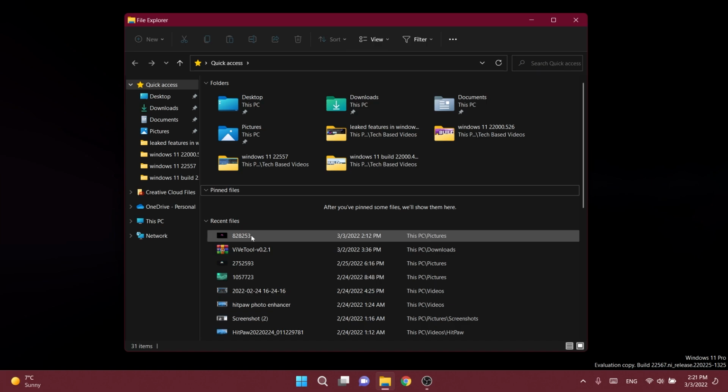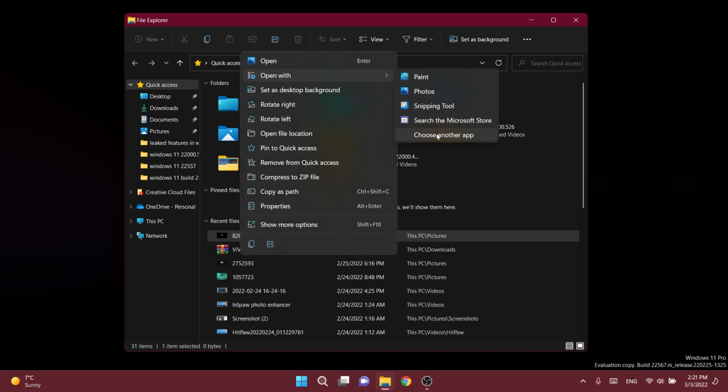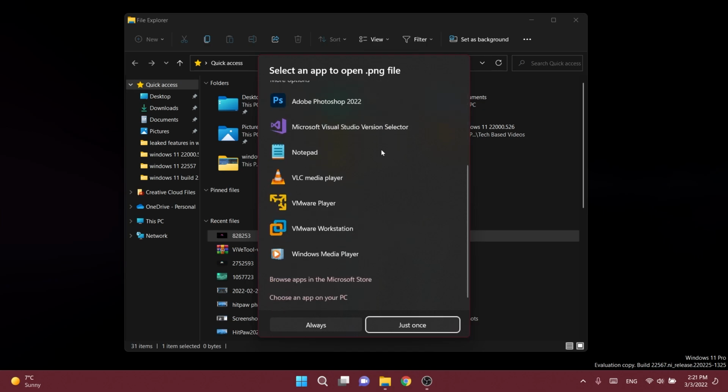Another nice change is that Microsoft updated the Open with Dialog box to align with Windows 11 design principles. I've already done a video in which I showed how to manually enable this, because this was a hidden feature in Windows 11, but let me show you how it looks again for those of you who didn't watch that video.